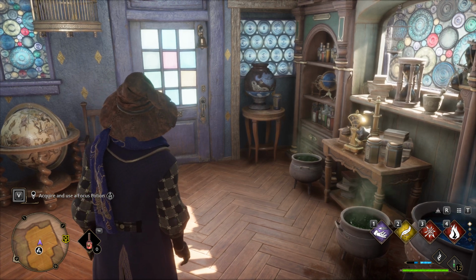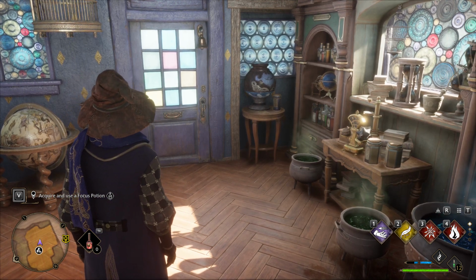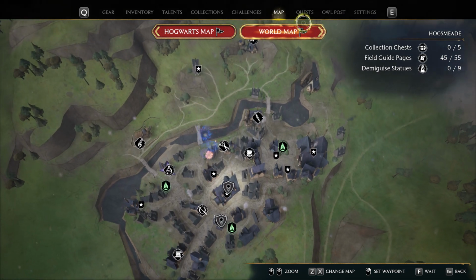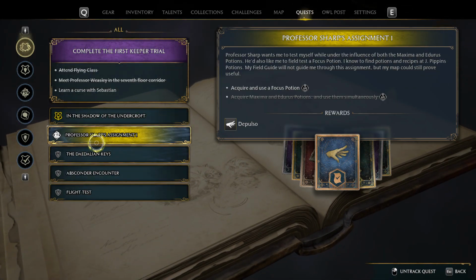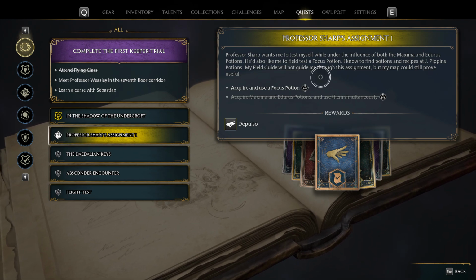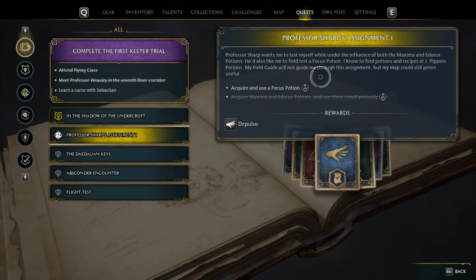We're cracking on quite well with this, although I think there's loads more to do. So I'm doing my quests, Professor Sharp's assignment. So we've got to mix and match some potions and that sort of stuff. Basically, using me as a guinea pig to see if this works.